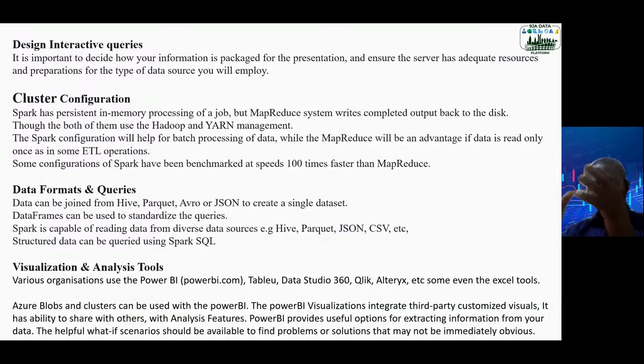When we configure our data, we need to understand this data. We want it to interact with the visual tool. We want to use it in the business, at the end user. We want the end user to interact with the business. So all these things we must put in mind in our design, in our configuration. Is it hierarchical? Is it interactive? Those are the things we need to do.